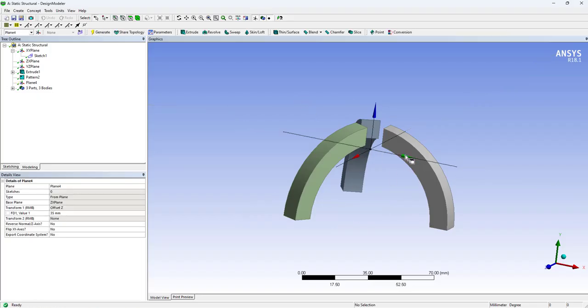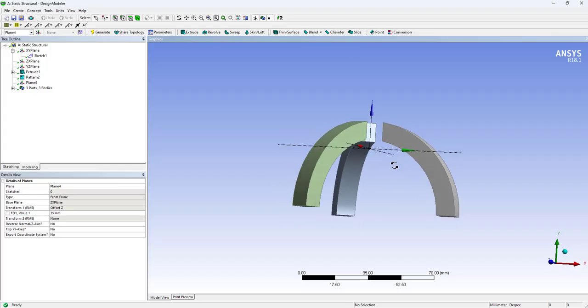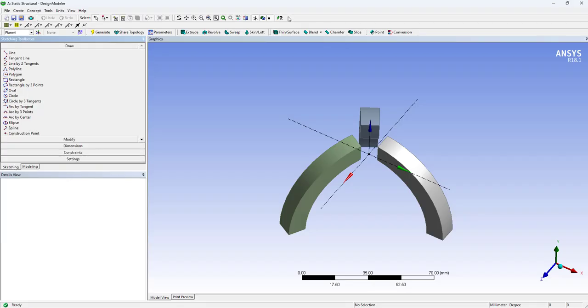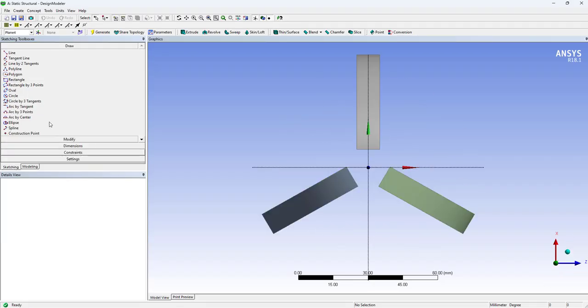So the new plane is created, which is 35 millimeter from the base. The sketch is simple. I'm going to sketch two concentric circles on this one.